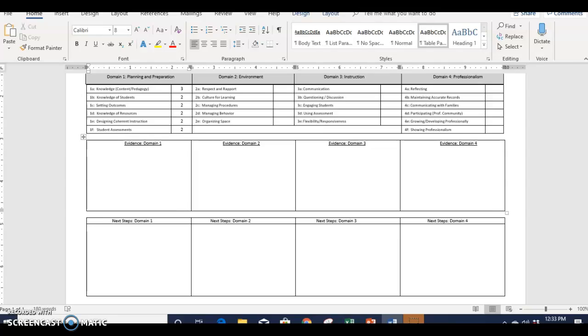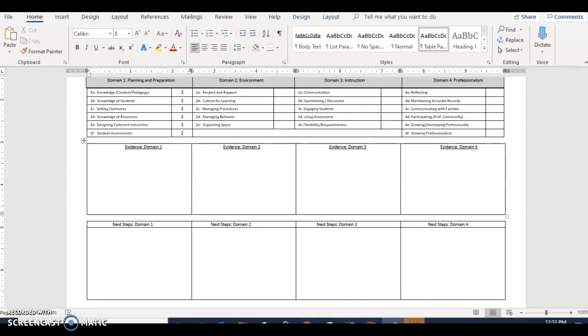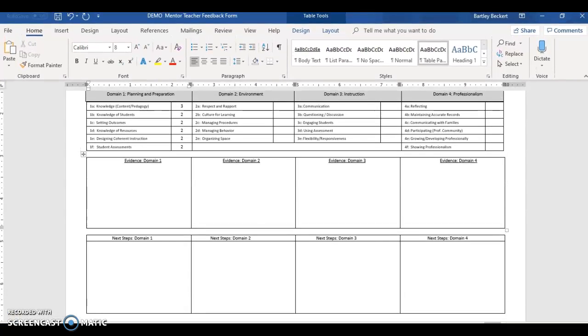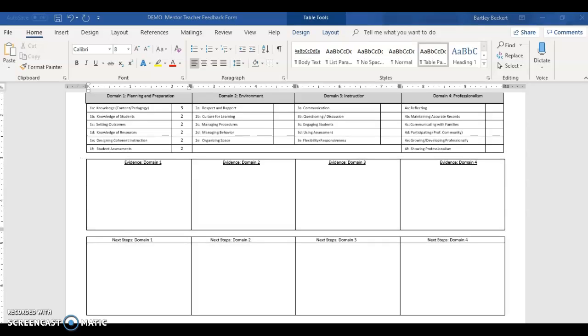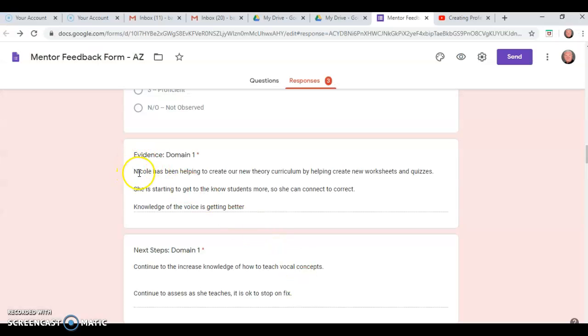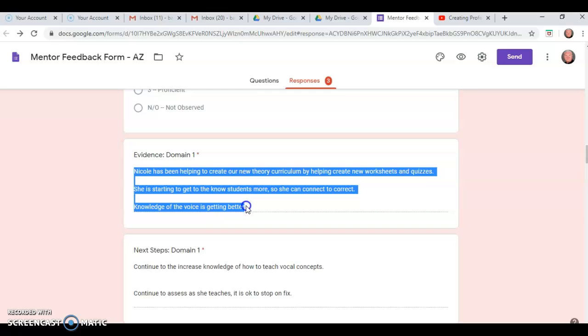And maybe if I drop this just a little lower, you can see. Anyway, I've got them open on the bottom here. So I'll go back to my document, and I'm going to try and highlight all of their evidence.